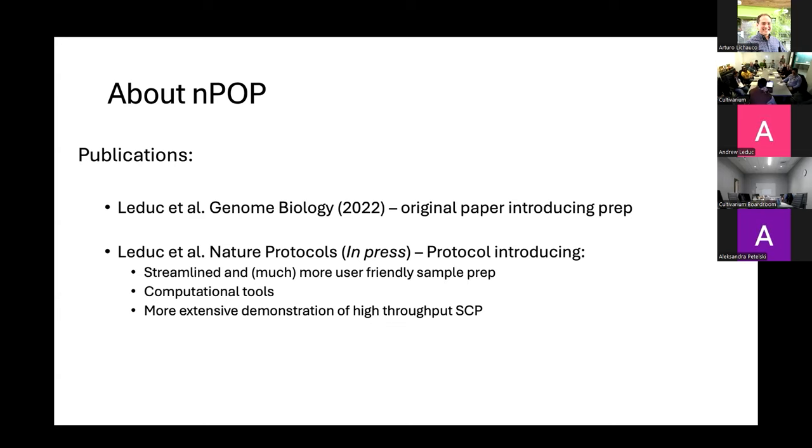Part of the paper is pre-printed, and the rest is soon to come, where we've been demonstrating this.